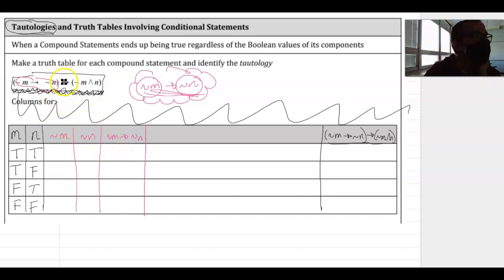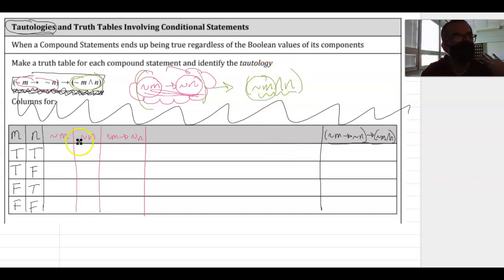And then I'm supposed to figure out something with this whole thing, right? Because before I can figure out how this pink statement implies this statement over here, I'll need to know what this is going to be. Now, here's the good thing. To figure this out, I'll need a not m column. Well, I already got one, so I won't need to worry about that. I'll need an n column.